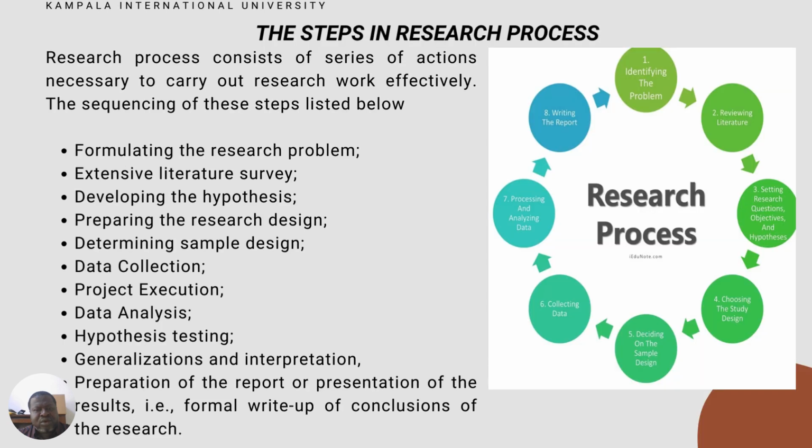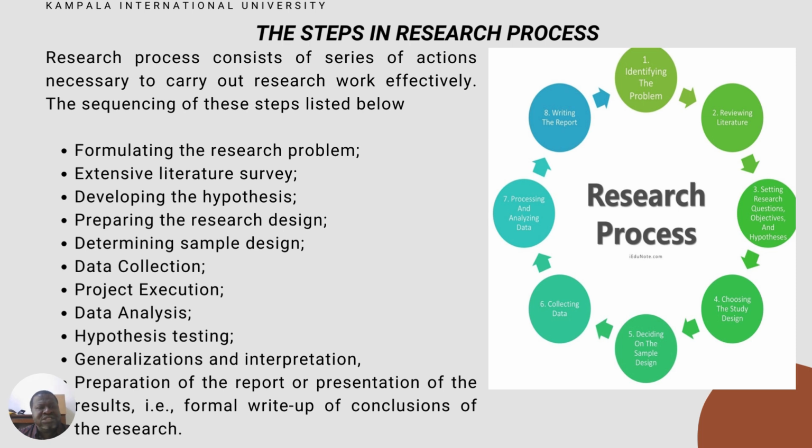Okay. Then also, there are steps in the research process. The research process consists of a series of actions necessary to carry out the research work effectively. There are steps which you have to follow to conclude a research. First of all, you start by formulating a research problem. You cannot conduct any research without a problem because research is supposed to solve a problem in one area of human endeavor. So you formulate the problem. From there, you can move on to other things.